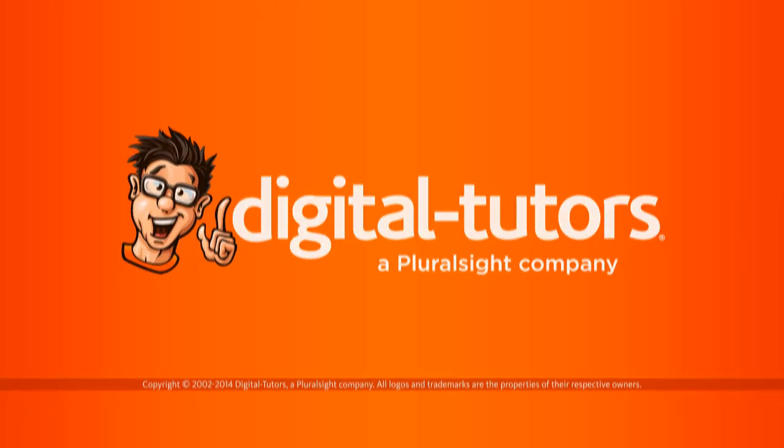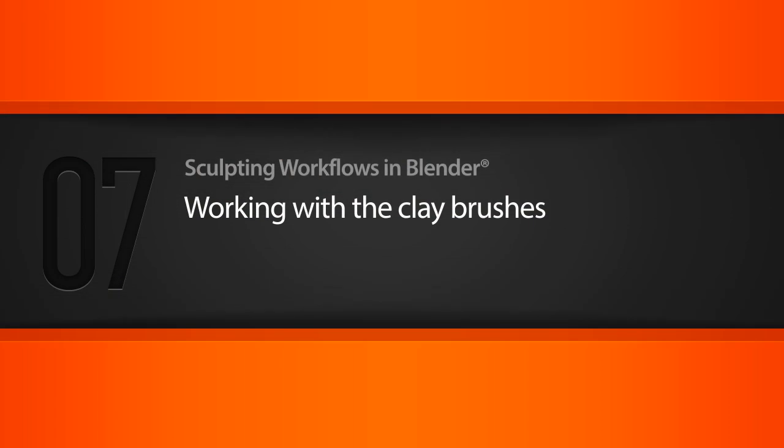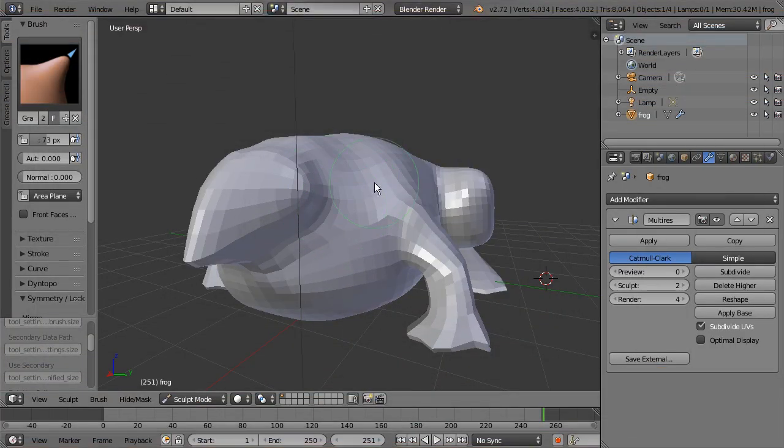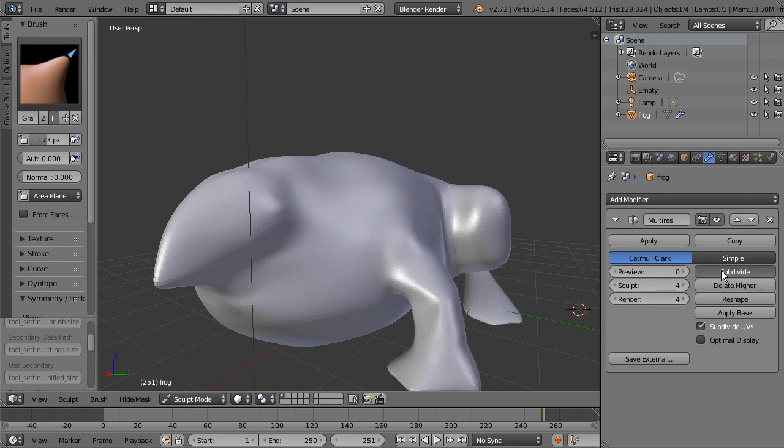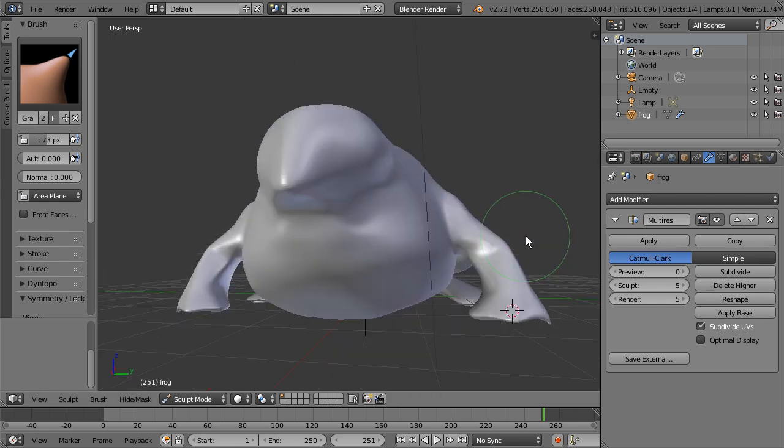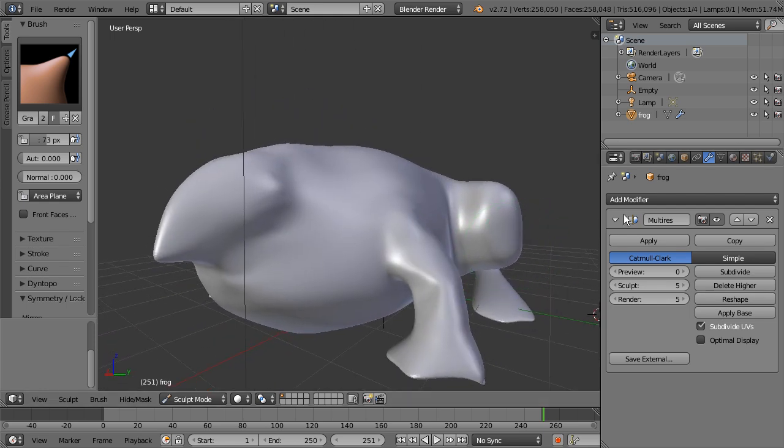Now let's take a look at some of the other brushes that we can use as we sculpt our little creature. So this is 07 begin, or you can just start with the state of the object that you have up to this point. And so we're going to take a look at the clay and clay strips brush. To do this, we want to have a few more subdivision levels, so we want to step up to maybe level 5 or 6.